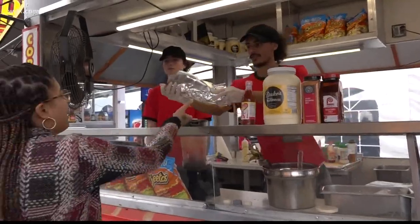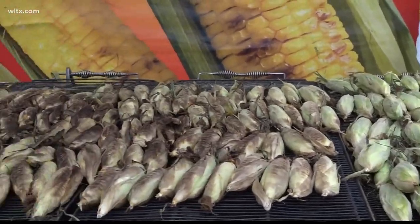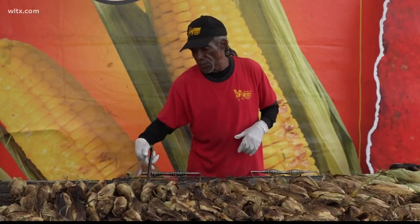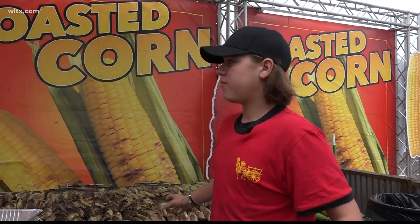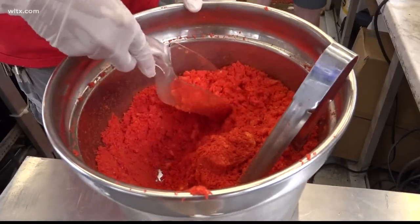Lucian Freshwater, an employee here at the stand, says cooking the vegetable is a slow process but produces a savory result. It all starts off on the grill, then we take half of it into the back and cut it all up, and the other half goes into the cooler where we shuck it, put it in our butter, and then we serve it just like that — or you can get a little taste on the cob.